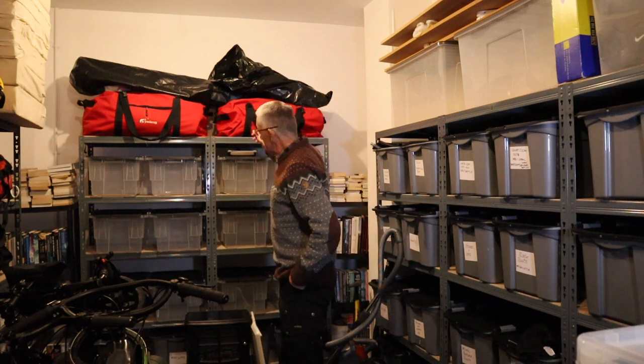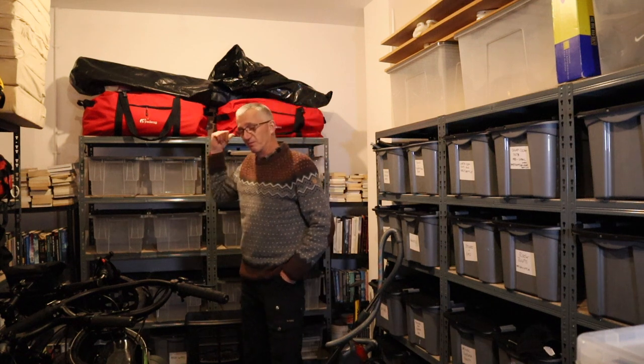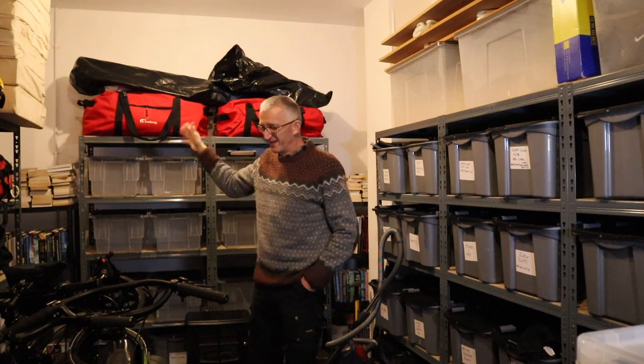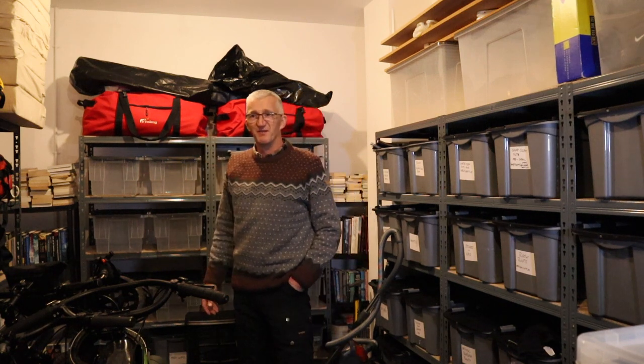The stuff up there in these bags, how can I describe it? That's the soft furnishings out of my van, so they'll be staying there until the day I sell the van. I don't suppose I'll ever be putting any of that back in.